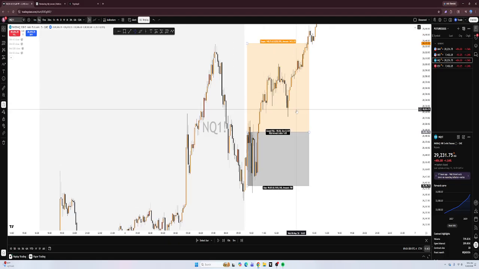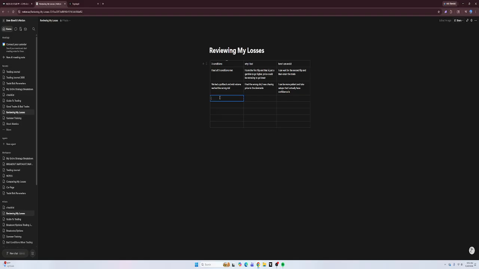That's later in the day. So should have just been a no trade day for me. We had our three conditions met for this trade. Why did I lose? Took the first flip again. Also played a very small stop loss. How can I avoid? Wait for the second flip. Also play a stop loss that actually means something.